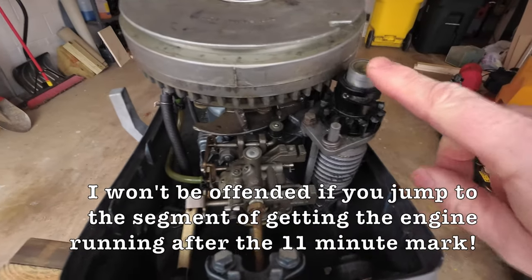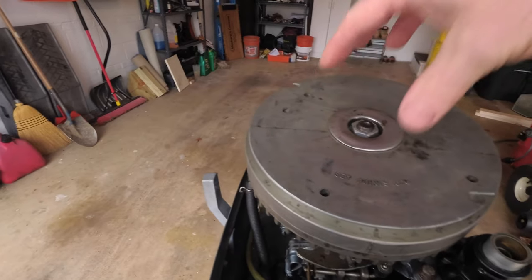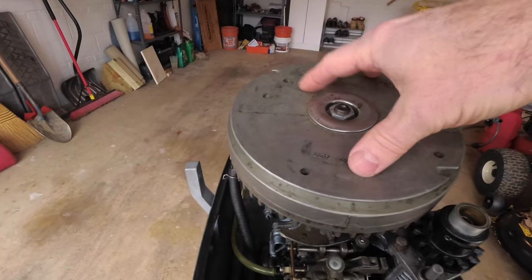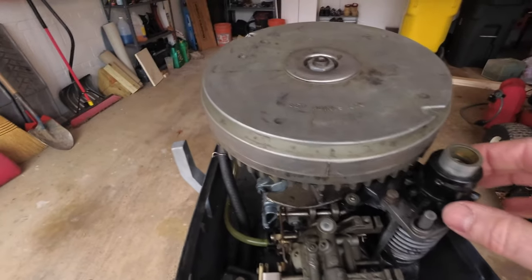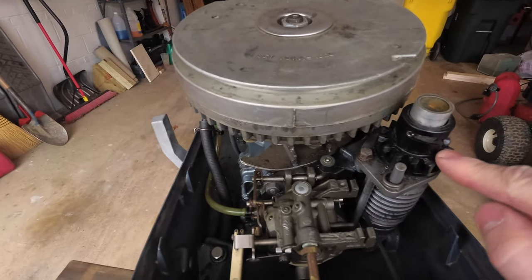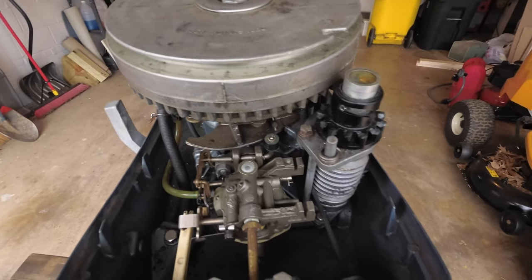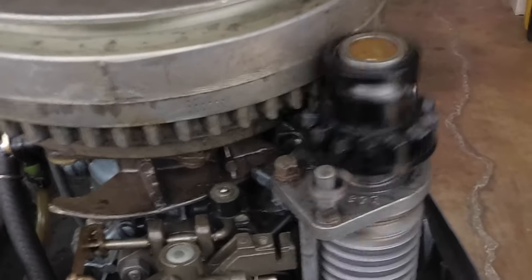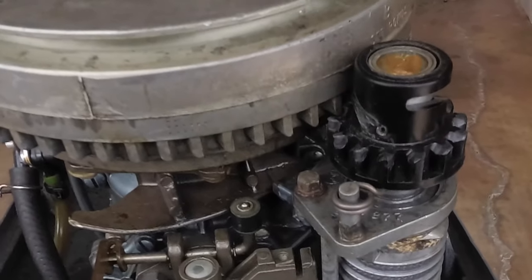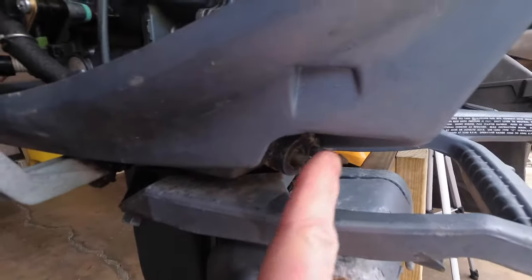This is your mechanical starter. So you've got this flywheel here, which has your points. Your electronic things that control the sparking are underneath of here, magnetos and things like that. And this is the gear that connects to that. So as you go to pull the starter cable, as you see, the gear pops up. So I pull the starter cable, and that gear pops up and engages, and that's how you start one of these.